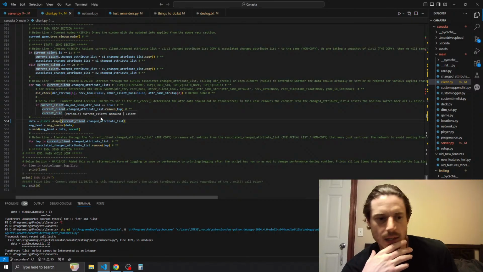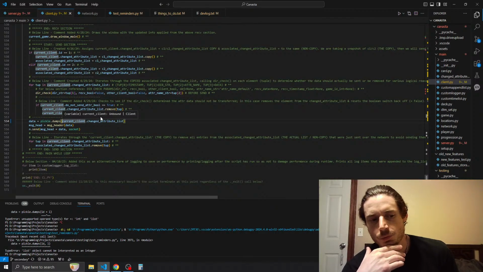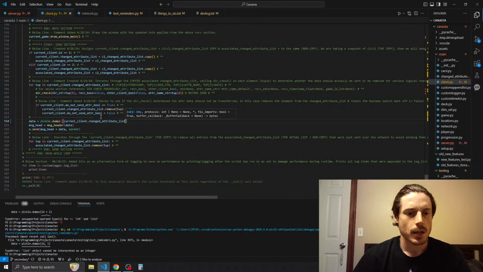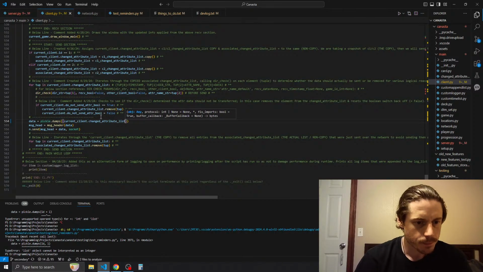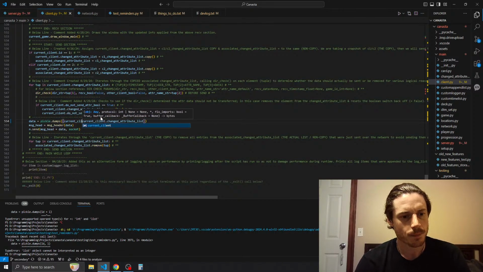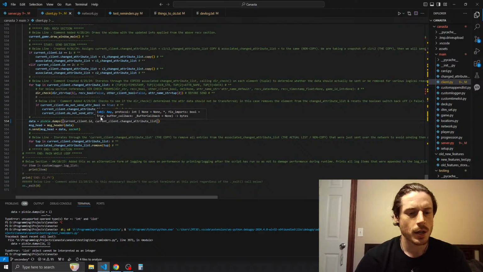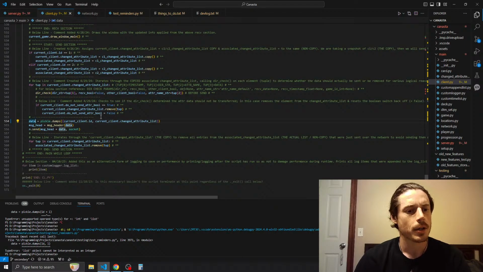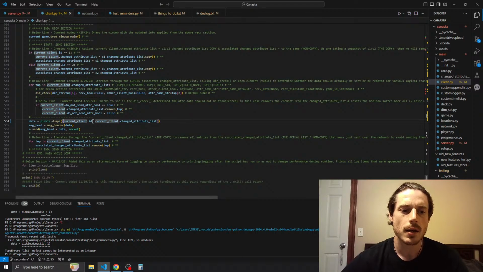So the way that I was thinking of doing it was to send it as a tuple like this: ID would be the first thing, and then current client change attribute list would be the second element. And I just hadn't tested that.